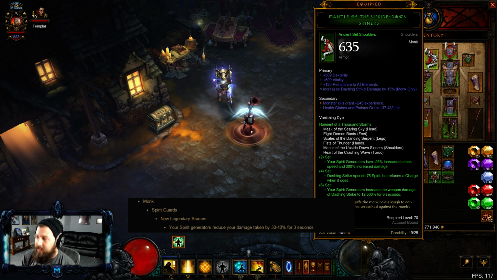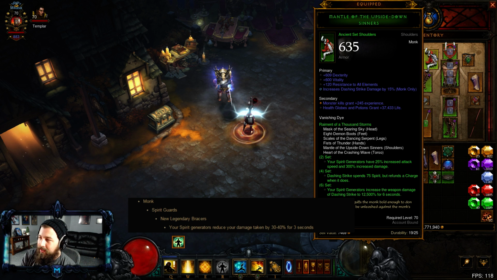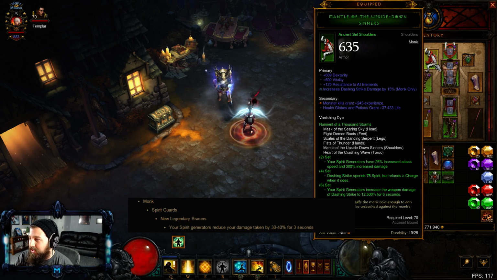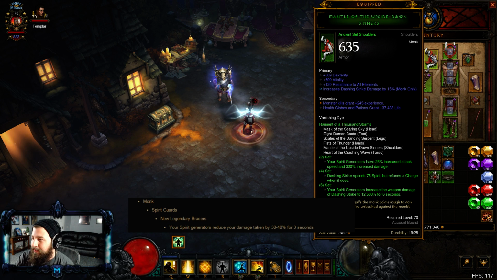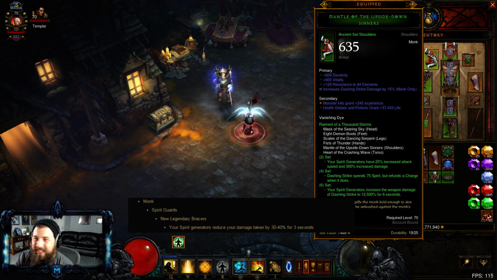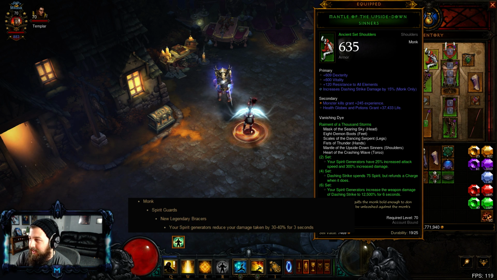Now into shoulders, we want Dex Vit. The all resist is pretty much always going to be on there. Then you want your Dashing Strike damage. Dashing Strike damage is extremely important because it's additive with each other. So you get Dashing Strike damage on your chest and on your shoulders, additive with each other, but it's multiplicative with your skills. So huge damage boost there. And then healing globe bonus is good. And if you get chill on hit as a secondary roll, that would also be nice.